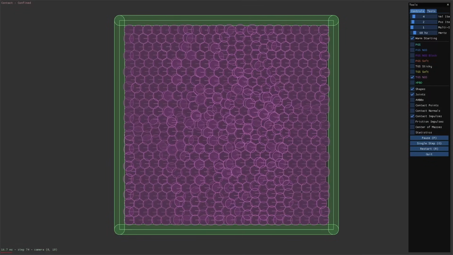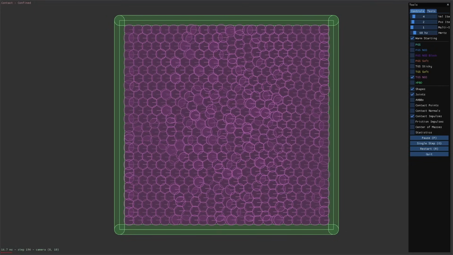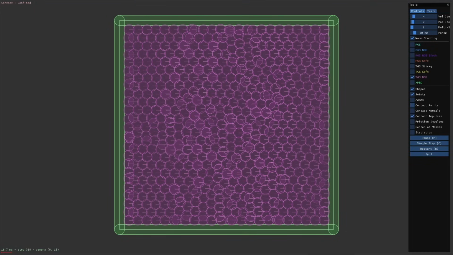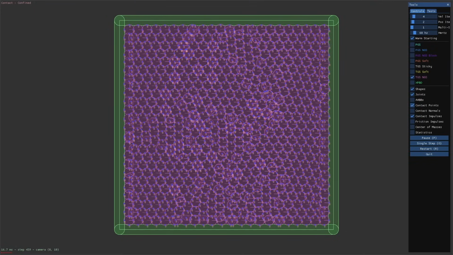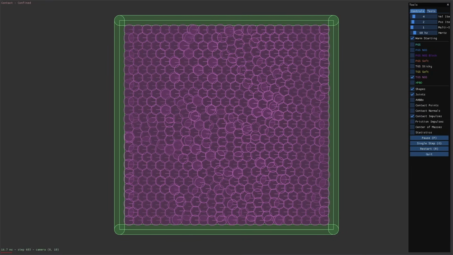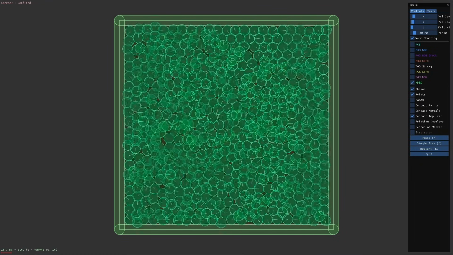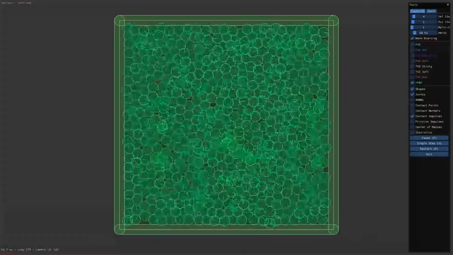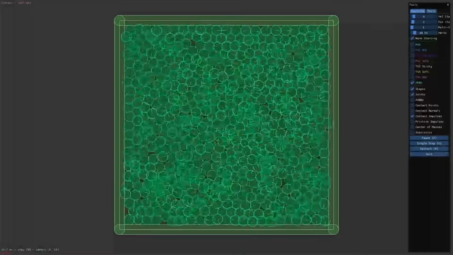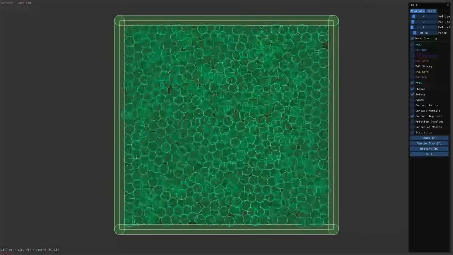And then TGS NGS, again, NGS showing its strength. There's going to be no internal impulses there. So it's very relaxed. And XPBD, it's trying really hard to push objects apart.